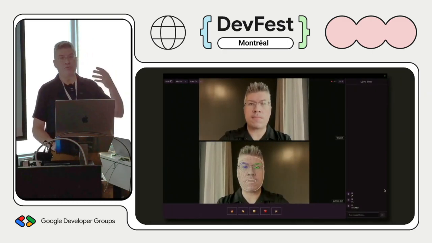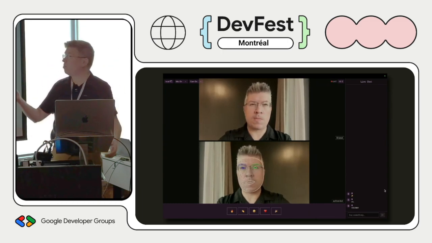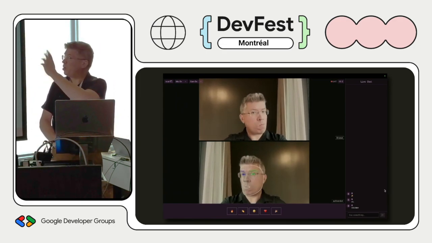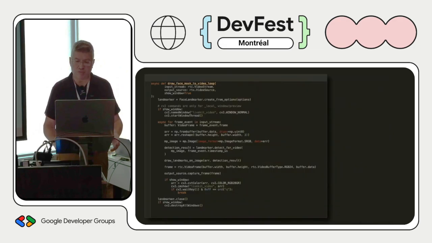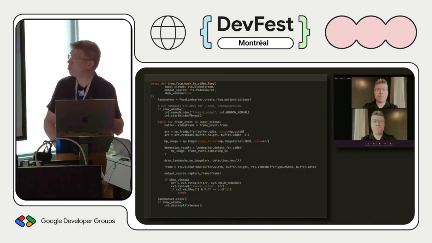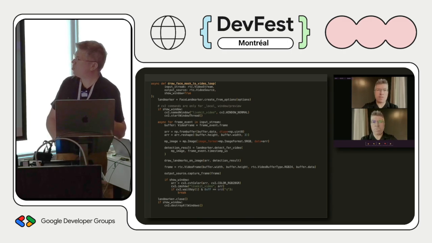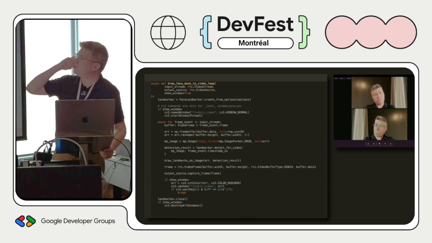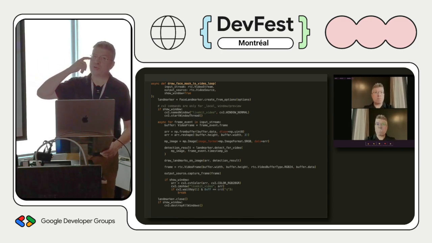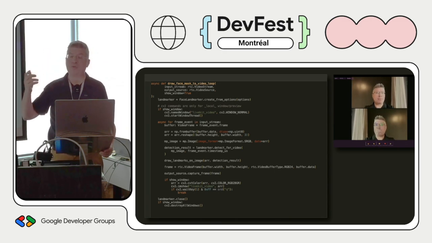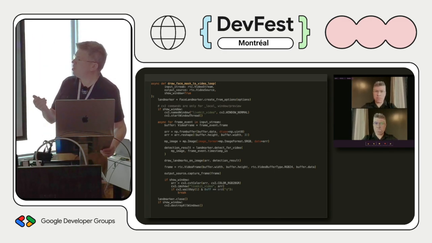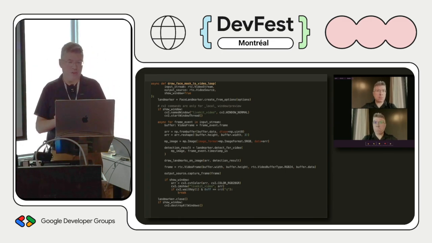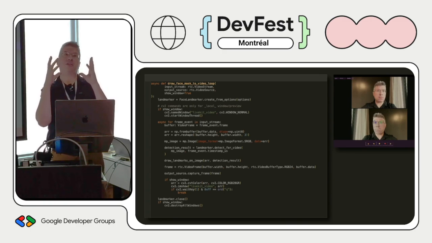So next, though, it's nice if you can output, but you do need a way to be able to input frames if you want to start doing some interesting stuff, right? In this case, I'm running a face detection model, one off the shelf from Google. People are probably familiar with it. It's one in the MediaPipe stack, if my memory is correct. The key points here are that you have an input stream and an output stream. And as you'd expect, the input stream gives you this guy making silly faces. You can use each of these frames and feed them to the model so it can do an inference and detect where the face is.